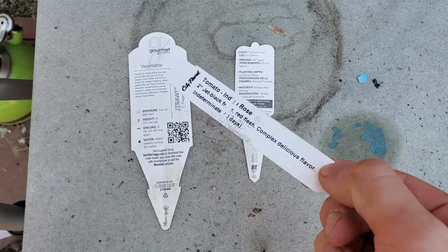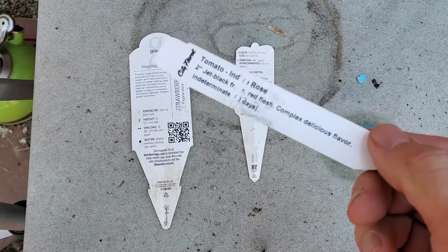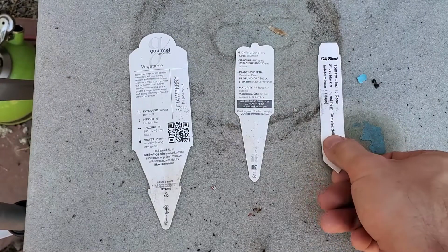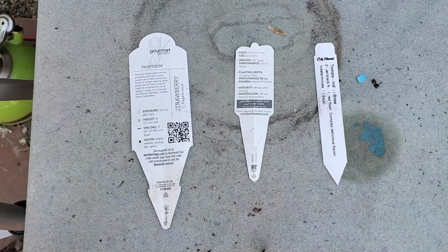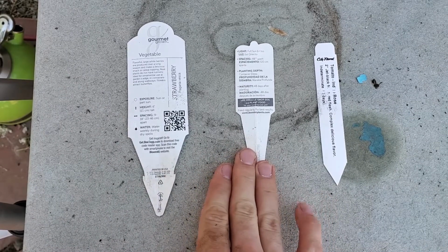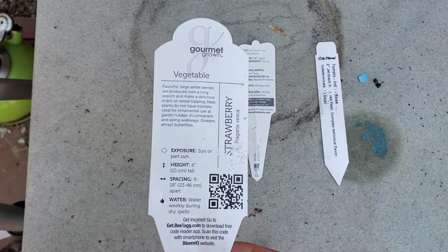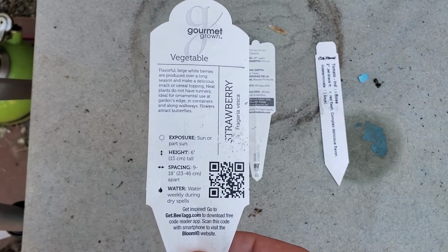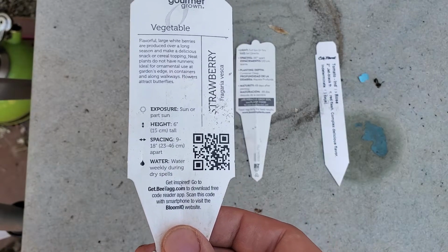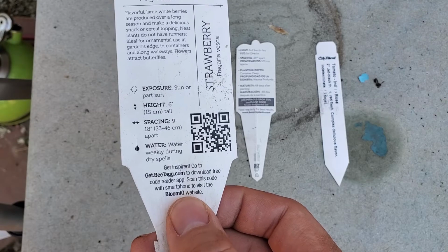The City Floral one here doesn't have anything on the back. And so if you have questions and you don't have all of the information on the label, just ask someone who works at the nursery and they can help you, especially with sun and watering information. But some of these more big box labels on the back, at least for vegetables, will give you a flavor profile and a little bit of writing about it. And then it talks about the sun, the height, the spacing, and the water for the most part, and this is super helpful. There also might be some other references down here at the bottom, like websites you can go to.